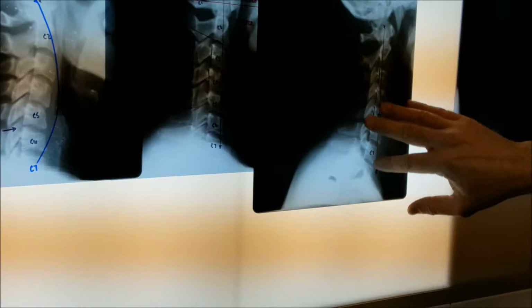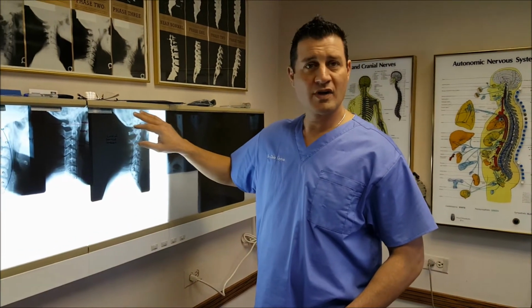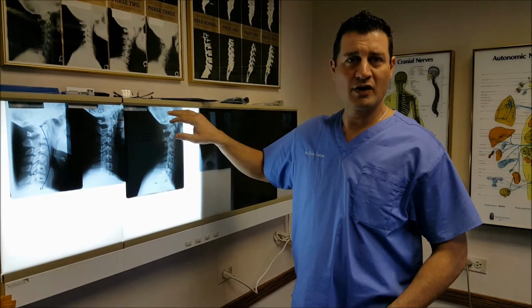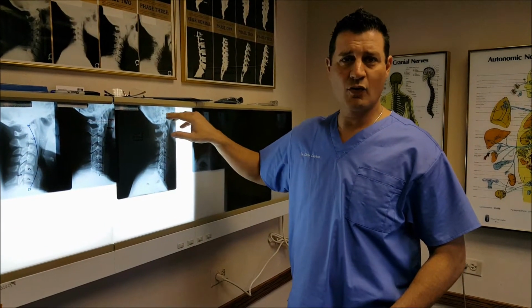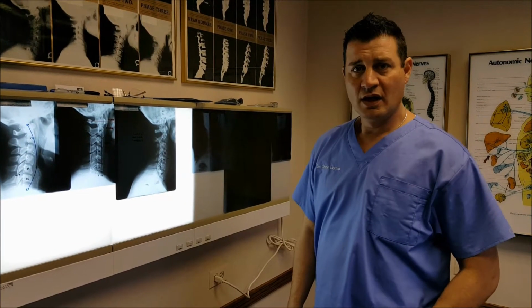The problem with that is we have an 8-pound head sitting on top of our spine. That 8-pound head, as it starts to drop forward, weighs more than the 8 pounds. You can have up to an extra 5 times amount of pressure due to that forward head posture. So you're making your head feel like it's about 40 pounds. Normally patients would present with neck pain, upper back pain, maybe headaches that come and go. Due to that increased pressure they start to feel it in the neck and the upper back.